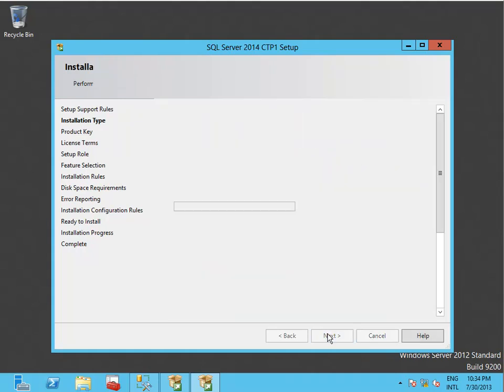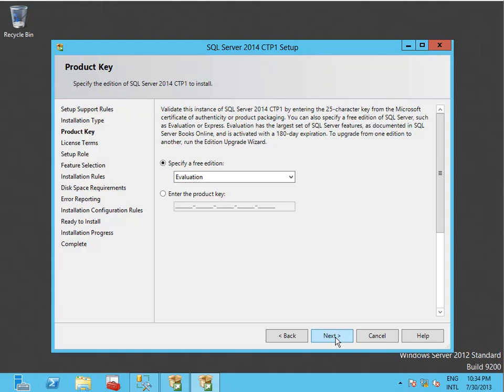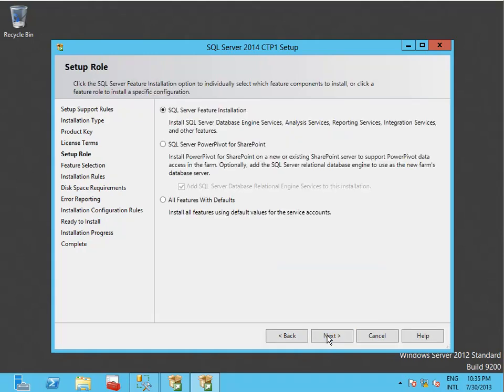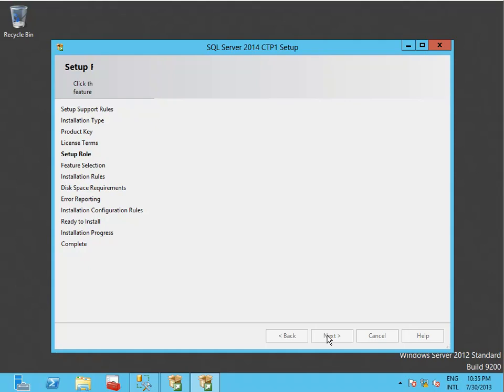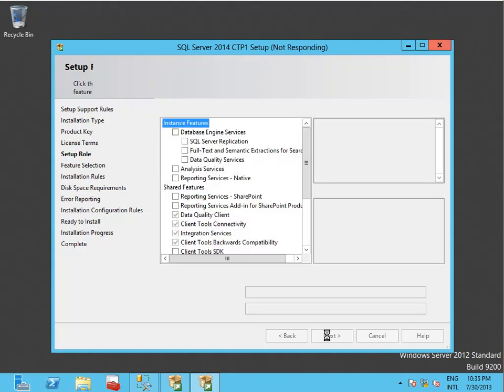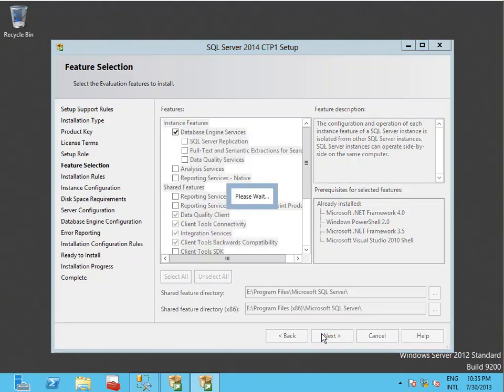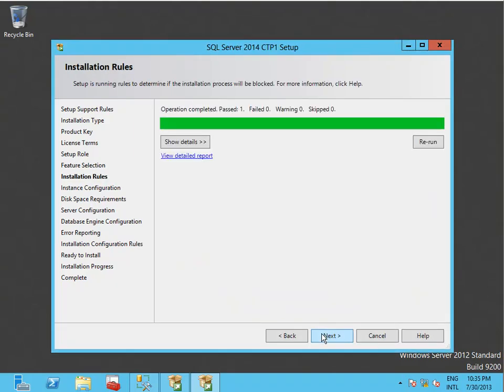We will select the database engine services, as we only need the database engine for SharePoint. We will create a new named instance. In this case, the name will be MOS, and we will change the default installation directory to the E drive.